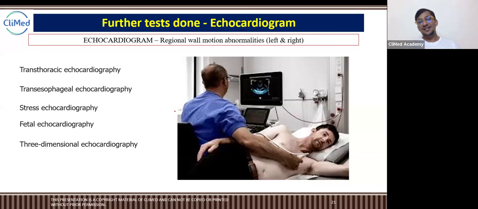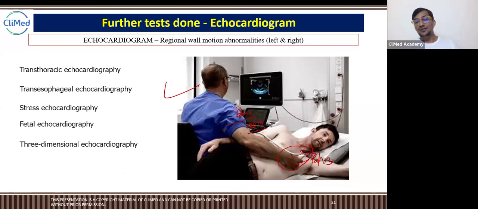So see, look at this, guys. This person is performing an echocardiogram on this patient. This is the patient, this is the doctor or echo technician. It could be an echo technician or a doctor performing the echo on this person. And what is this he is handling, guys? What is this person handling?